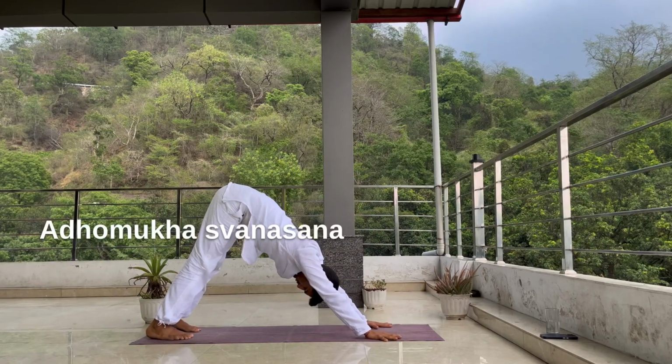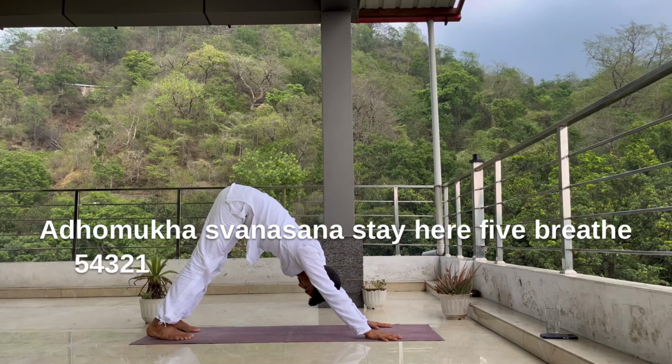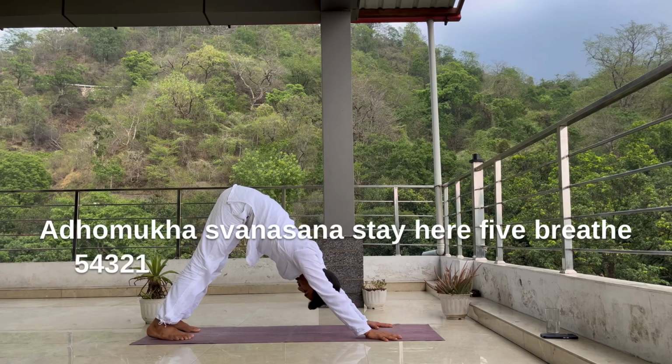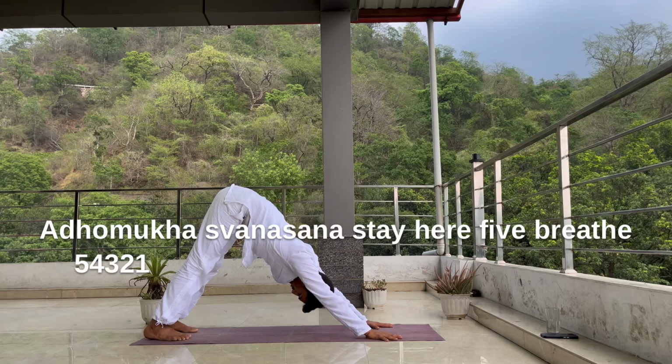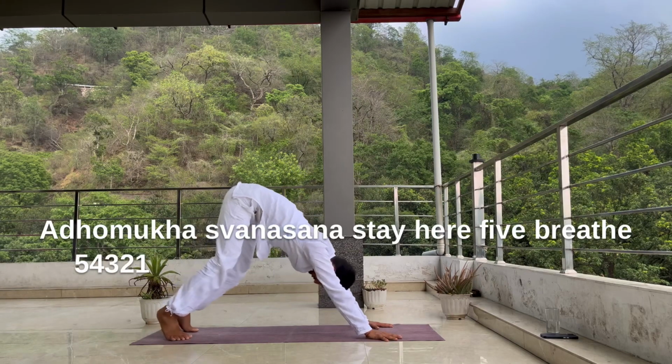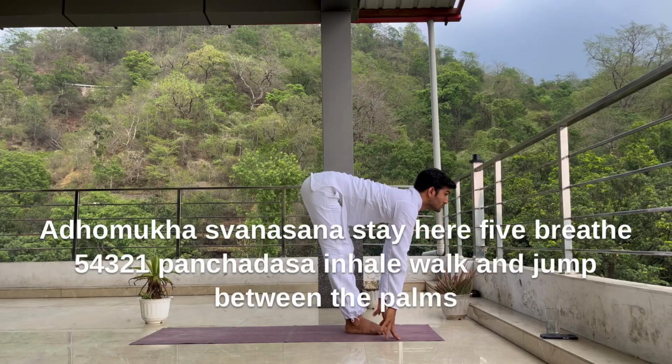Adho Mukha Svanasana. Stay here, five breaths. Five, four, three, two, one. Panchadasha, inhale, walk and jump between the palms, head up.